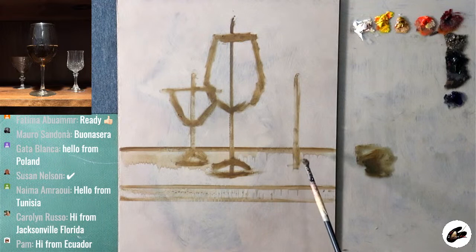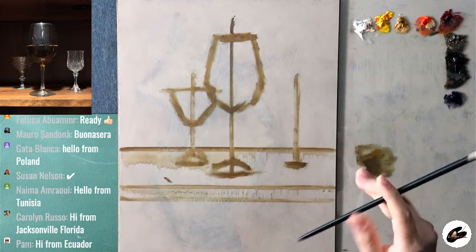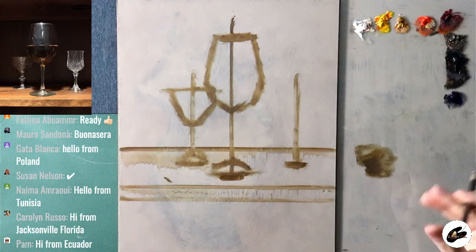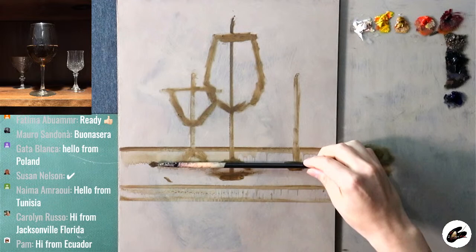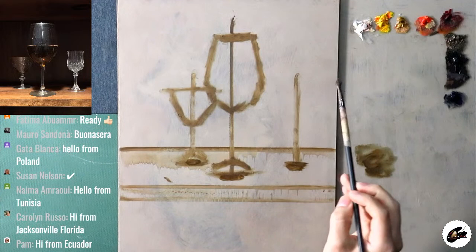So let's see, a little bit lower. When I have three elements, like this first triple-element still life, I try to have something lower, closer to us, something kind of in the middle, which is what this one is, and I'm just speaking in terms of composition. And then something a little bit higher up, right about here. These are just rough approximations. See how this is going to be a little bit higher. And I'm not going to try to make it perfect.